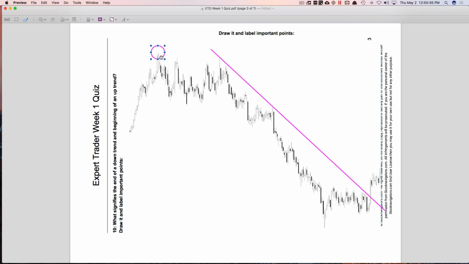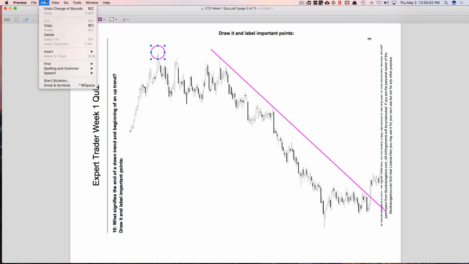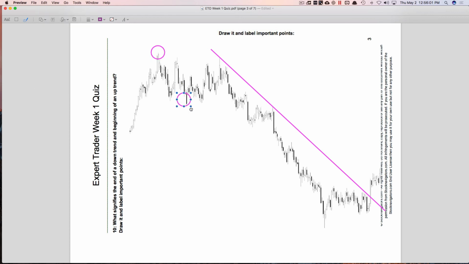And let's say I was circling that area. And if I want to make another circle, I can either go grab the circle tool again and do it again, or I could just copy and paste this. I can go Edit, Copy, or type Command C, and then I can go to Edit, Paste, or type Command V. And now I get a second circle, and I can move it where I want it. I can go Paste again, I get another circle, and now I can move that there. Whatever areas I want to mark. If I wanted to mark the lower lows, I could do something like this, grab another circle, and maybe there. Whatever I need to do, that's how I can mark it up.